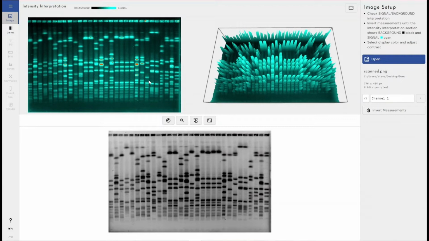So it informs the operator right away that the results that they're going to achieve with these different bands are not going to be accurate. They are going to be arbitrarily cut off.